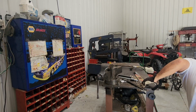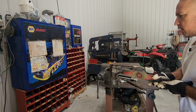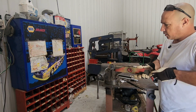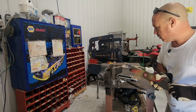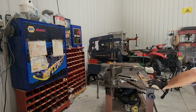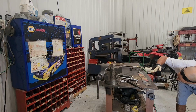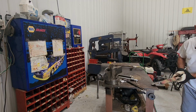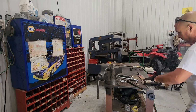Remember, it's still really hot, so it'll still bend, especially that I'm using the long end, it's giving it a lot of leverage. I'm just looking like this to make sure that it's all flat. And it's like 90%. Let me hit it a little bit with this hammer, just for the final.